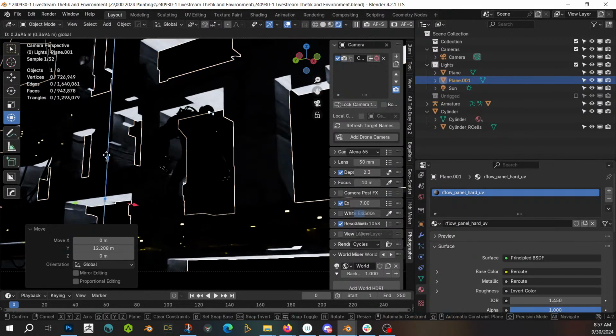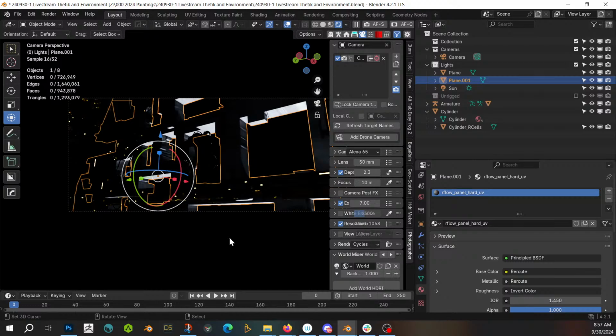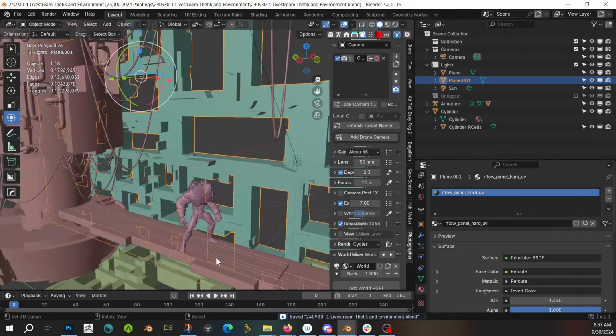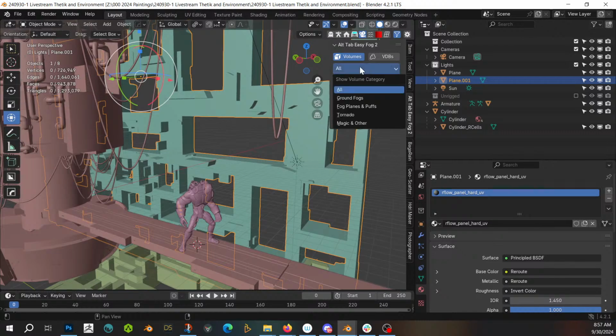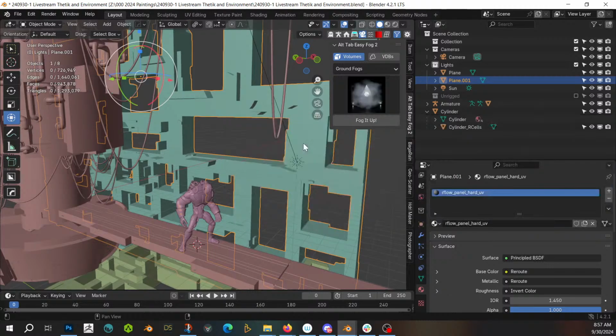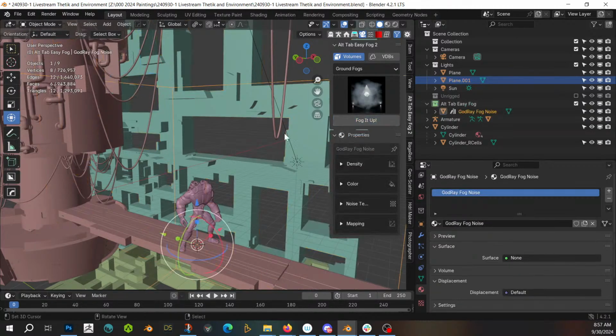It's hard to get the fog in, but let's see what that does. Cool. Here, easy fudge, ground fog. I'm just going to go with straight Brownian noise. Fog it up.